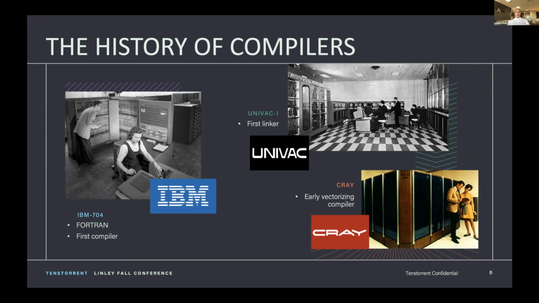The first actual compiler capable of taking high-level programs and generating executable machine code was developed by John Backus and his team at IBM for the IBM 704. John, of course, is most famous for developing Fortran. He also has his name embedded in the name of Backus-Naur form, the formalism used to describe programming language grammars. A good deal later, in the 70s, the first parallelization capabilities started showing up in compilers. These were in compilers from TI and Cray, primarily in the form of the ability to unroll and vectorize loops for vector machines.